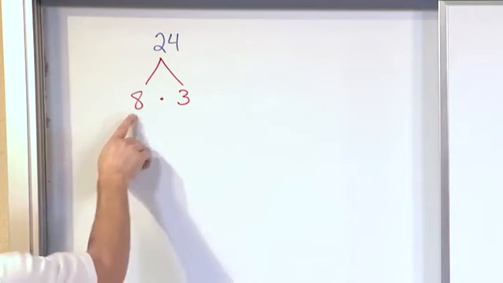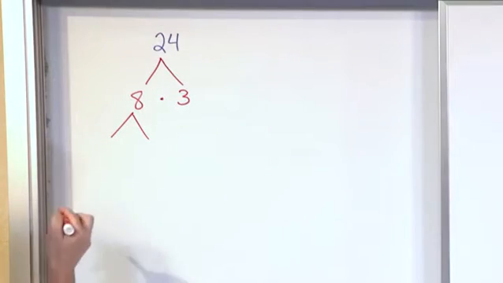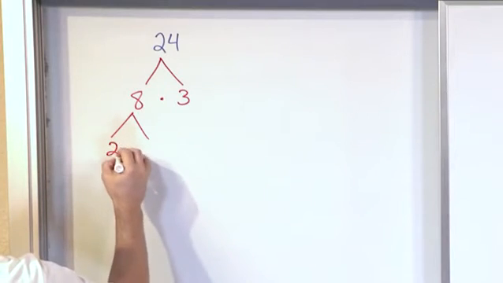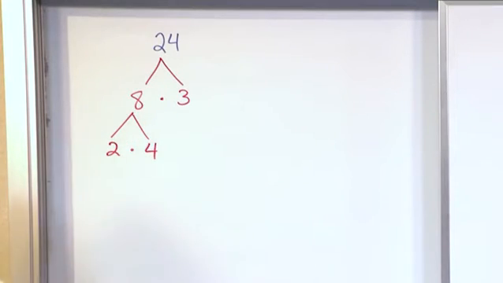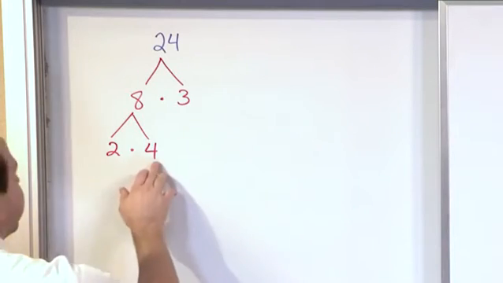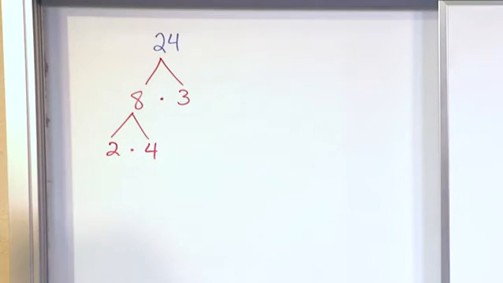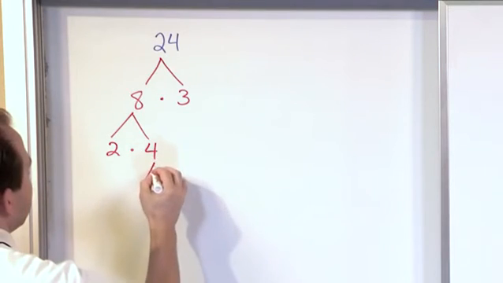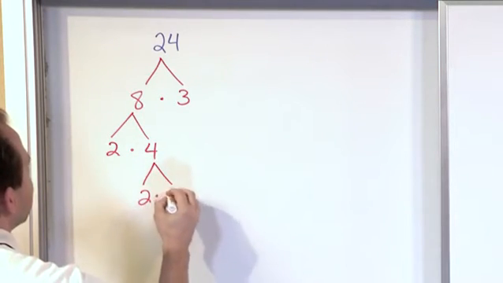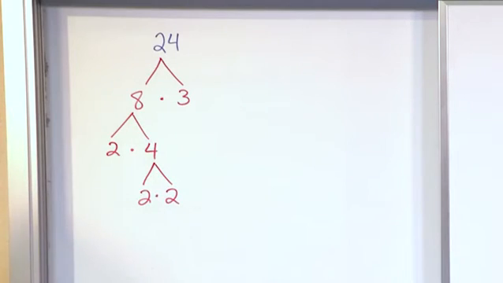Now the next thing you do is you look at 8. So there are a couple of choices, but let me just go with 2 times 4 because 2 times 4 gives me 8. Now let's look at the 4 down here. Do I have any two numbers that can multiply together to give me 4? Of course I do. I have 2 times 2. 2 times 2 gives me 4.